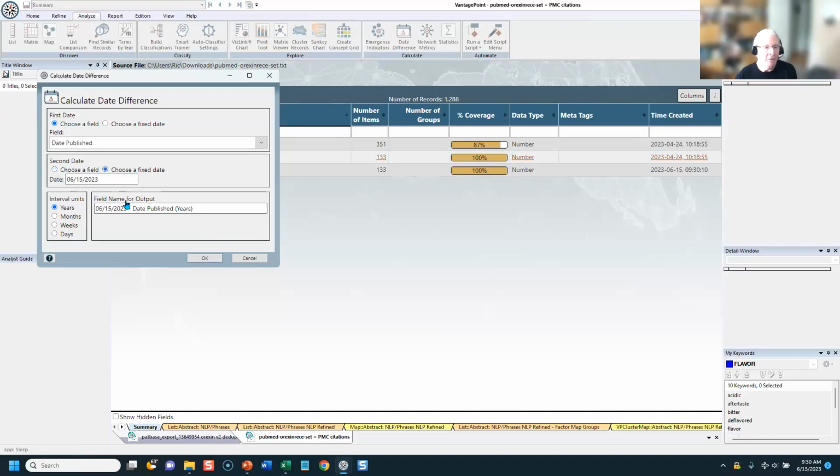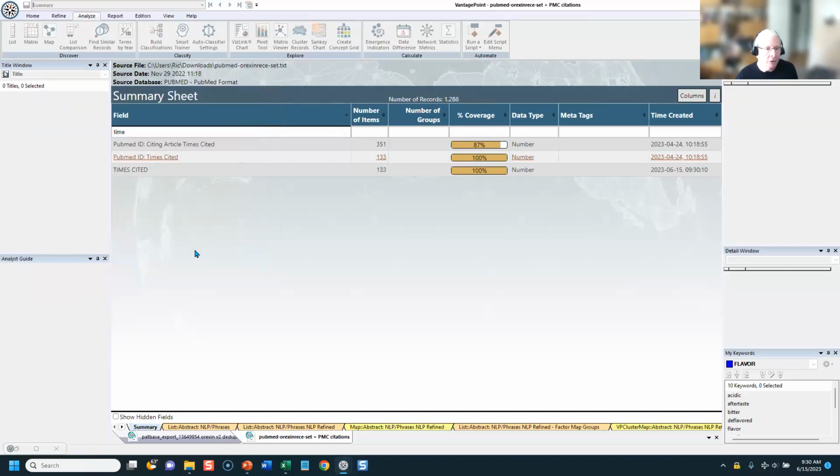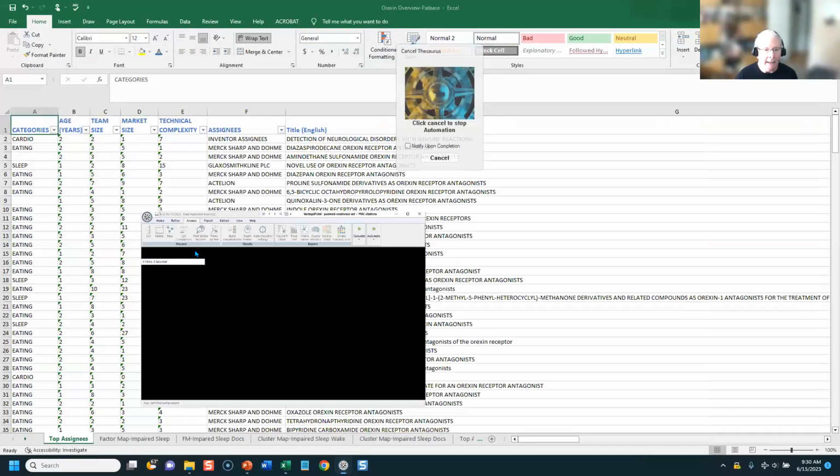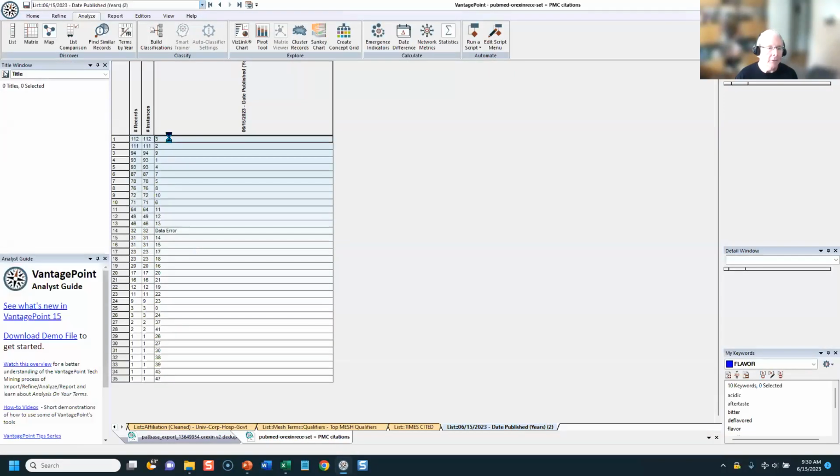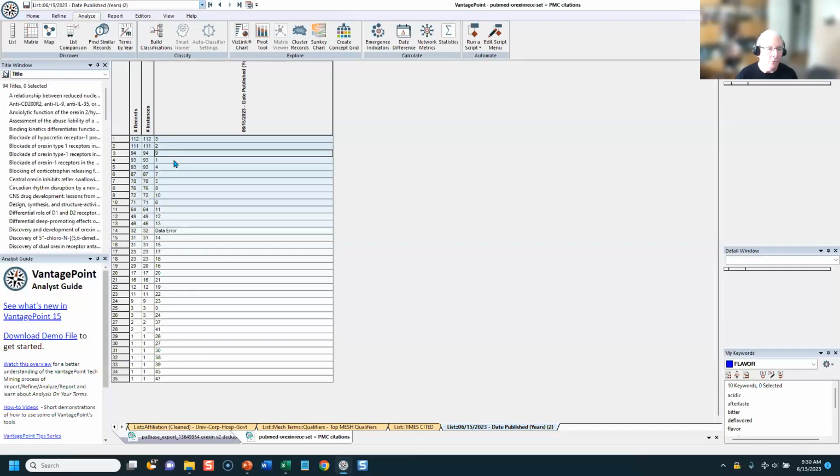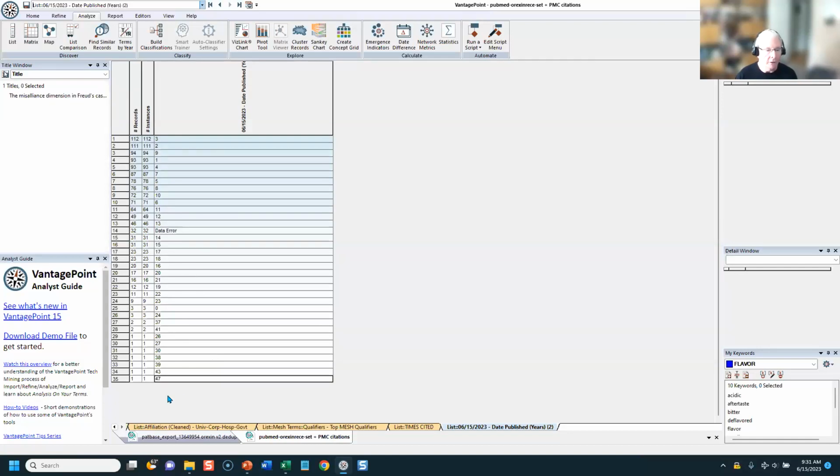This is the date, and it defaults to today's date. So the information will be shown in this manner. If I click OK, it will give me now the documents that are 3 years old, and so forth. And so this can be quite useful. There's something here that's 47 years old in this data.